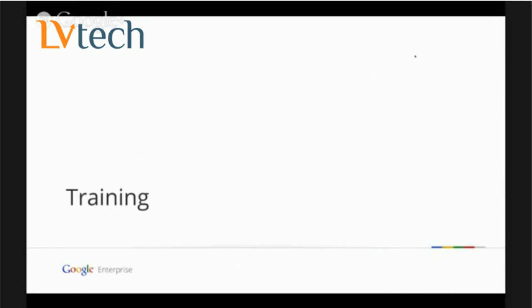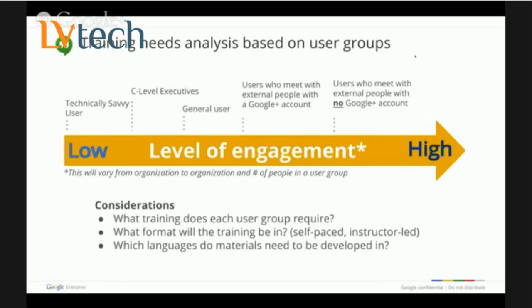And then in the same light of communications is obviously the training side of things. While we want Hangouts to be simple and easy for people to use, you have a variety of different types of individuals within any organization. Any of you who have gone through the change management process know this is not to be taken lightly. So training is still key, and especially when you think of some of the interesting different concepts behind Hangouts, it's worth considering training. We have a lot more information about all of the slides that we've shown here, especially around the training side.